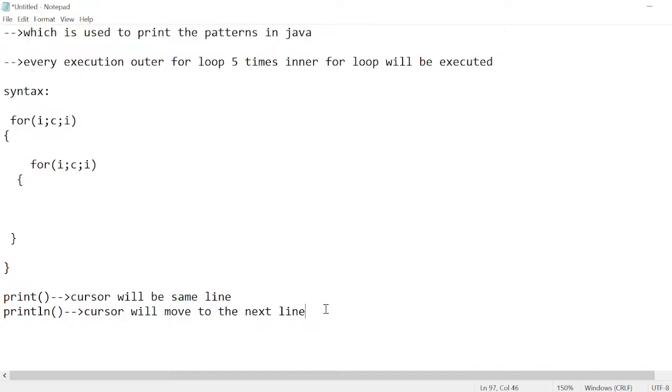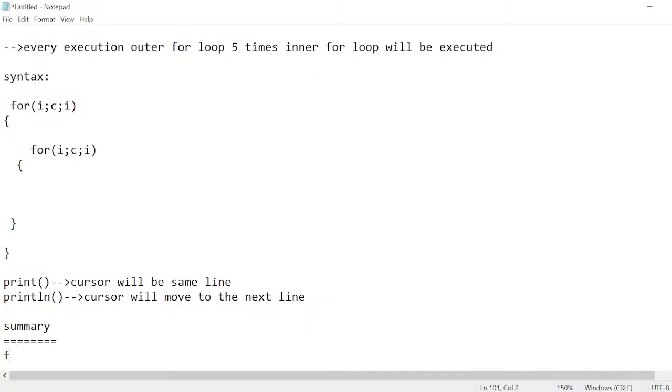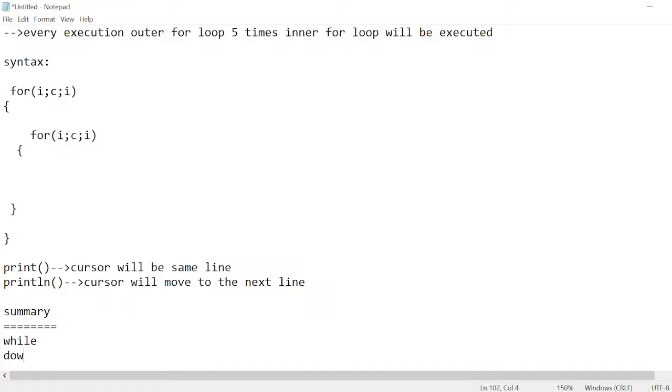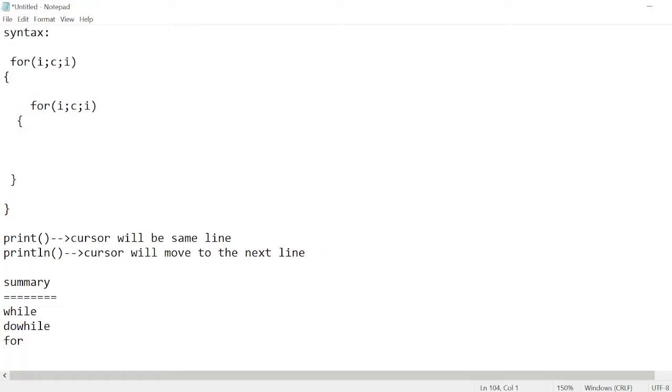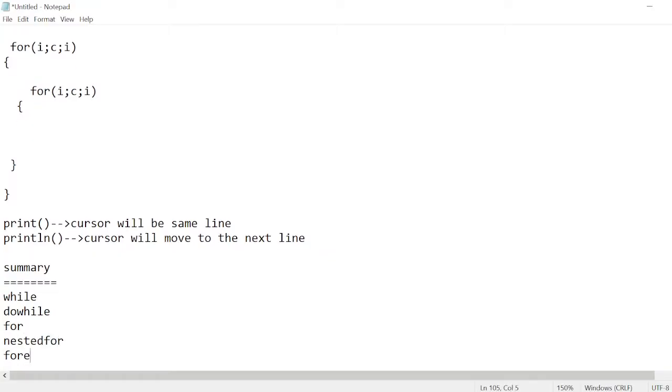So with this, I will give the summary of all the areas we discussed today. First one is the while loop, second one is the do while loop, third one is the for loop, and fourth one is the nested for loop. Next we have the for each loop.